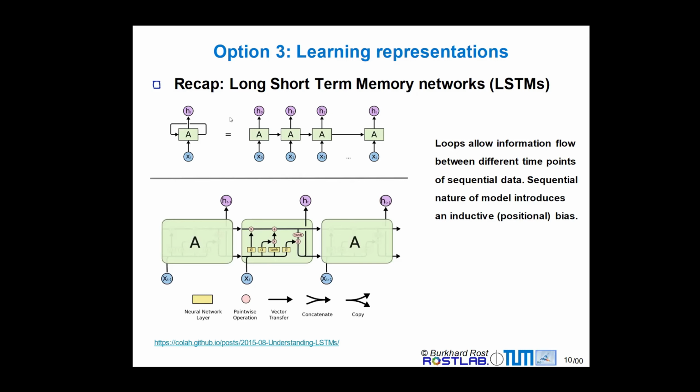So this is just the very simple recurrent neural network where you really just feed in a token, you spit out some hidden layer representation, and you pass also information to the next state.